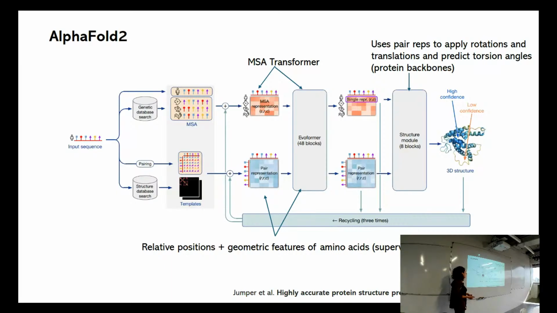But to train, they use the structures. So basically what they did is tokenize the structure, kind of like I showed you before with the neighborhood of an amino acid. In reality here, they use relative distances between amino acids in the structures. They play a slightly different game, but in the end, it's like a structural tokenization.